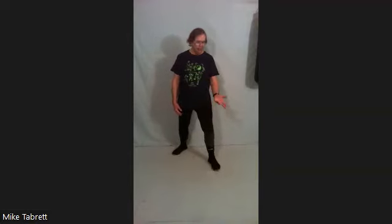Begin to just raise your toes and your heel a little bit. You can turn the front foot out. So when your heel comes up or when your toes come up, more of your weight goes into the supporting leg.